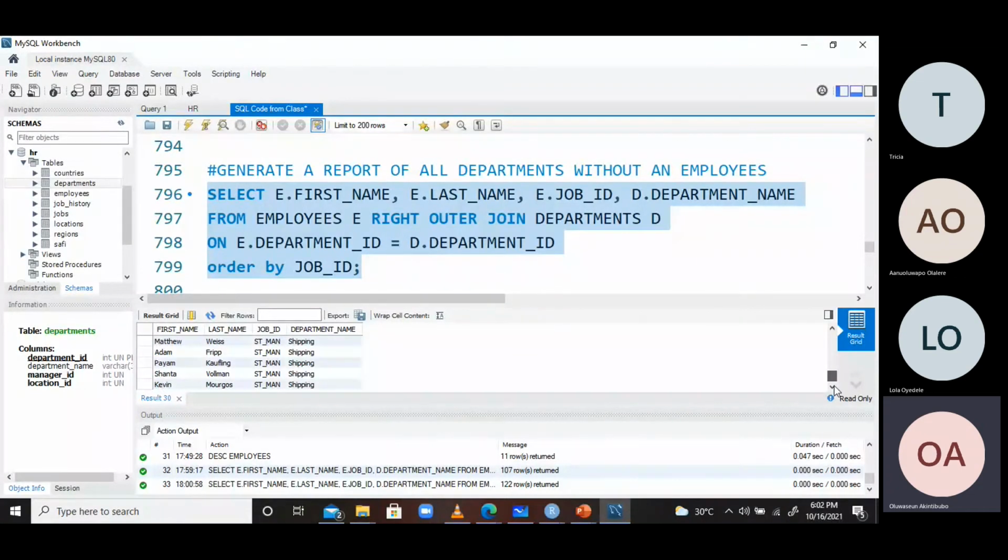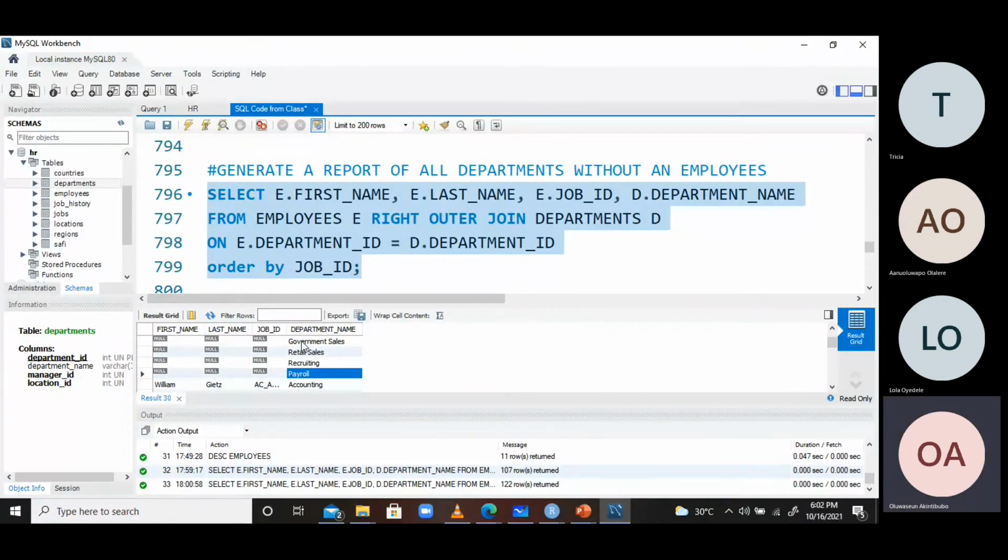They now have departments with employees. But these departments, about 15 of them, 1, 2, 3, up to 16 departments. So we have 16 departments that do not have employees.